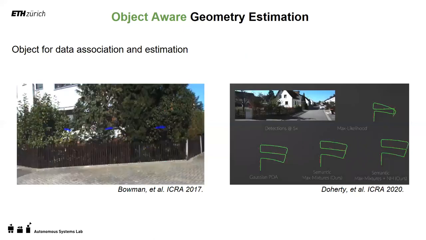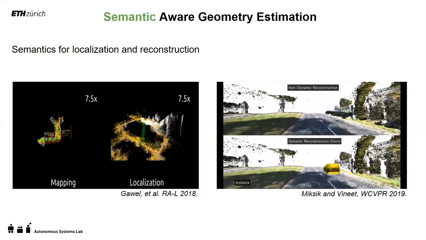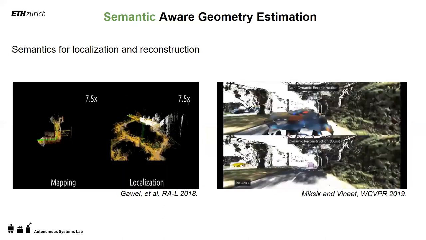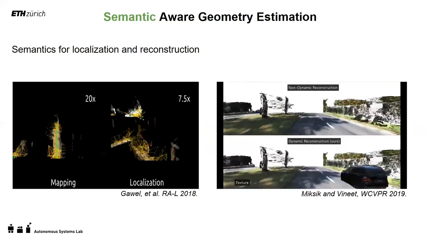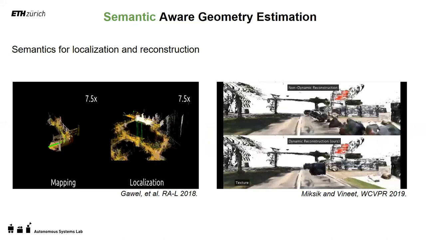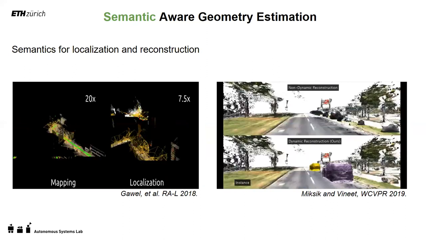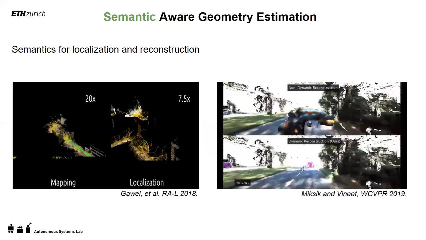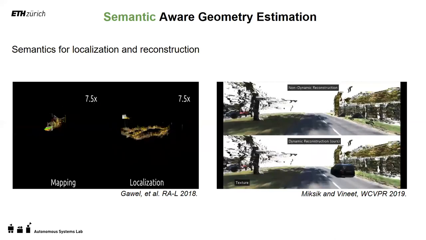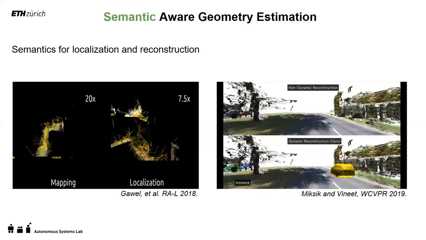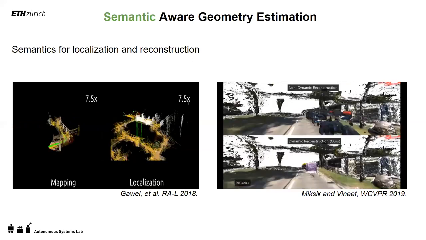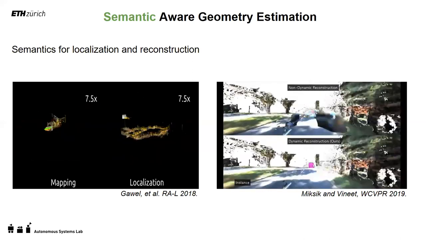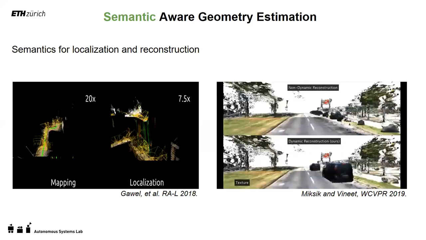This can also be translated to autonomous driving. Knowledge about classes and objects allows us to improve data association for tracking, for loop closing, and thereby improving the estimation of the trajectory of the ego vehicle. Not just objects help us — the full set of semantics, having the whole set of classes in an image, also provides an abstraction layer to solve very difficult problems like place recognition and localization, where even in very difficult cases of top-down views versus front-facing cameras, the system is able to localize because semantics provides invariance in viewpoint. Semantics also allows removal of objects or instances known to be dynamic, so reconstructions are not corrupted.